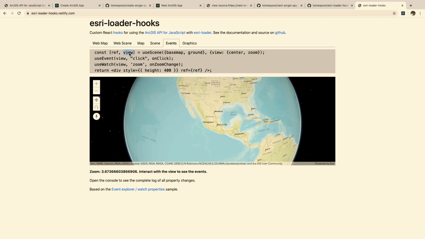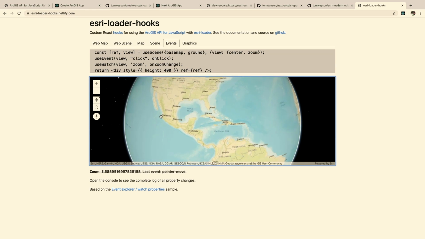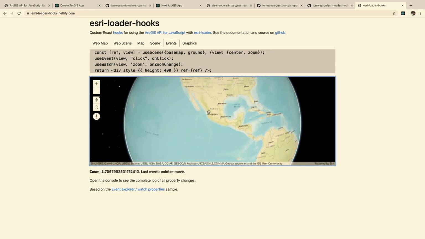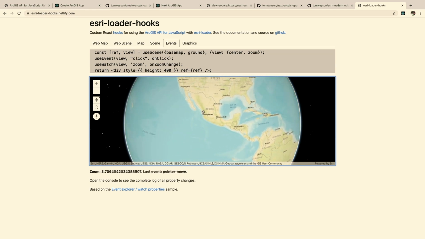And now we can pass that to additional hooks like useEvent and useWatch. So here we say when someone clicks the zoom, we want to execute an on-click callback. Finally, we've got one called useWatch, and so when the zoom property changes on the watch, we're going to call onZoomChange.